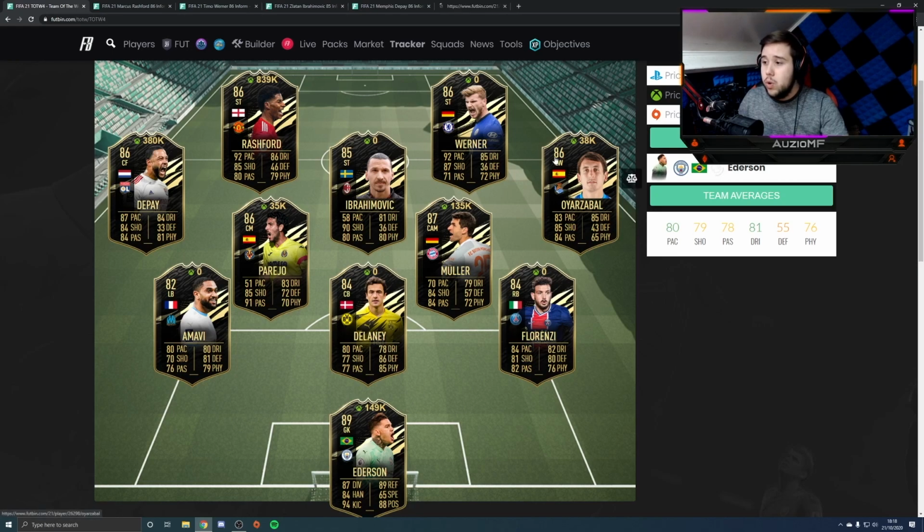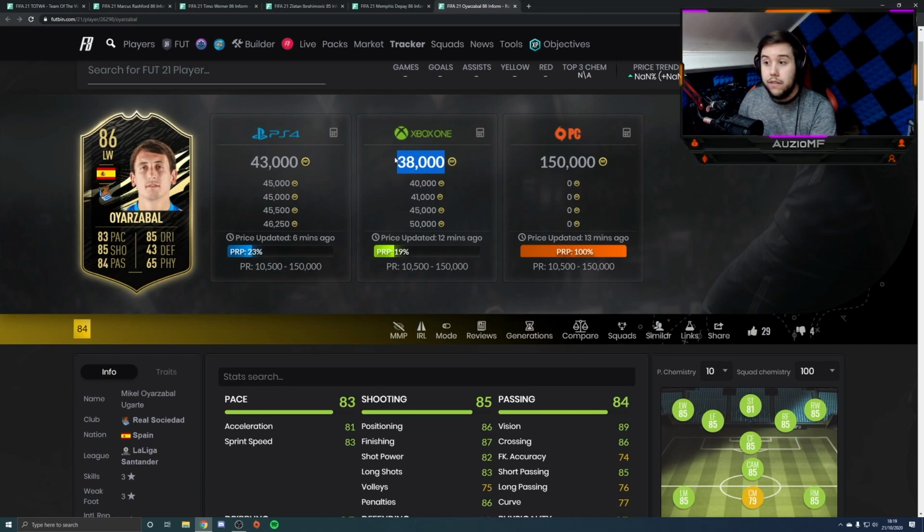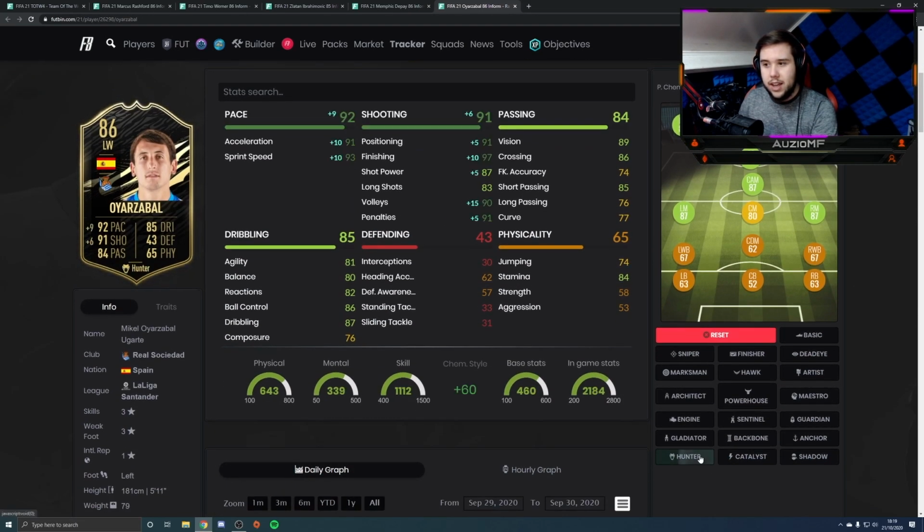So, moving on to Oya. Once again, doesn't look like a bad card. Whoa. 38k. Interesting. Is this a card that could get slept on? Because look at this, 91 acceleration, 93 sprint speed. He's got a 97 finishing, the 91 positioning with the 87 shot power. So finishing and obviously running is perfectly fine. Great short passing, decent dribbling stats.